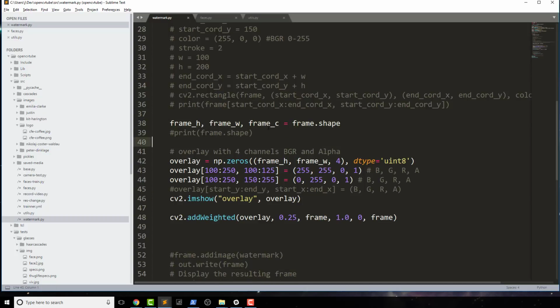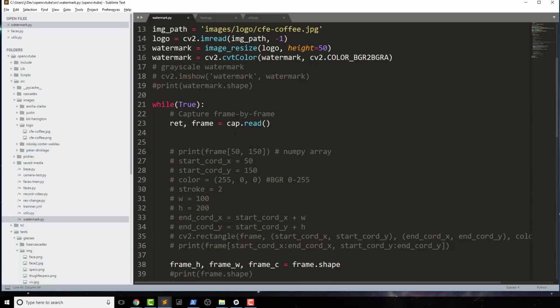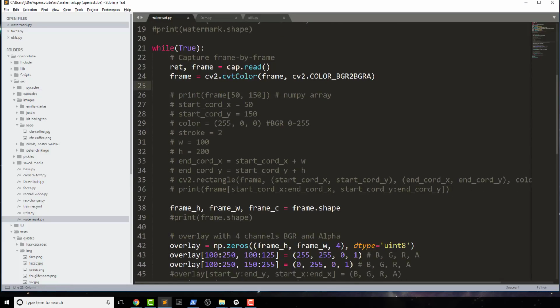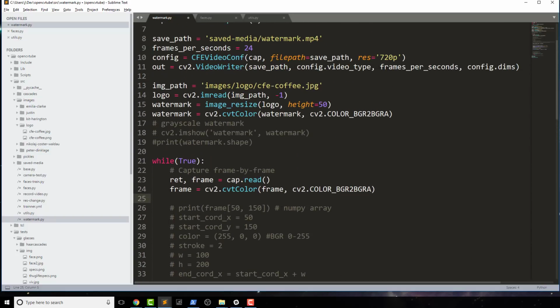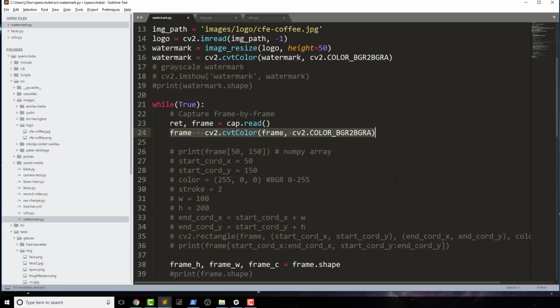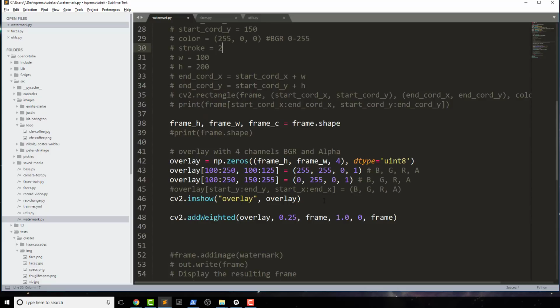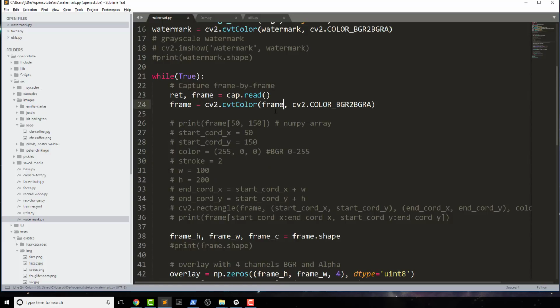If you remember back to the frame shape, the frame C would be a shape of 3. So we can very easily change that by doing frame equals cv2.convertColor, and this is going to be the frame, and then cv2.COLOR_BGR2BGRA. Just like what we did with the watermark, we have to do that with the frame. And yes, I have to do it on every single one. There actually might be a way to do it prior, so I'm not sure about that for sure. But I do know that I need to do this here. And since I'm doing the overlay and all that stuff too, I want to make sure that all of this stuff is working together, and it should work fine.